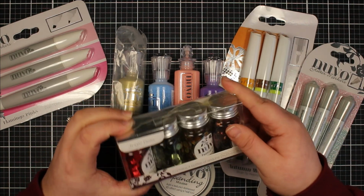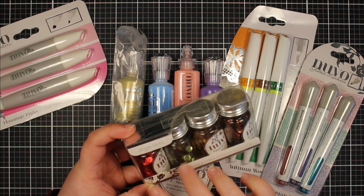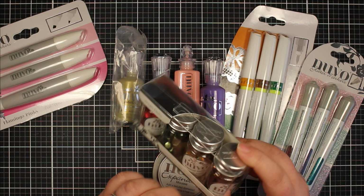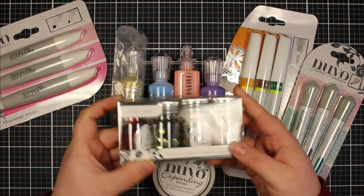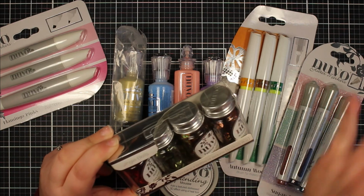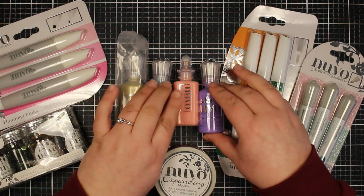Then we've got some sequins. Again, this is a Christmas mix. This is Jingle All the Way. So we've got 4 bottles of sequins in here. Now, I did end up using the red and green when I did my Craft World live Ready Steady Craft session. But in here you've got Antique Copper, Festive Gold, Ruby Red, and Olive Green as well. So just some bottles of sequins. I definitely want to get into using sequins a little bit more, but I need to come up with a few ideas of how to use them a little differently than just in shaker cards, or just adding them as embellishments.